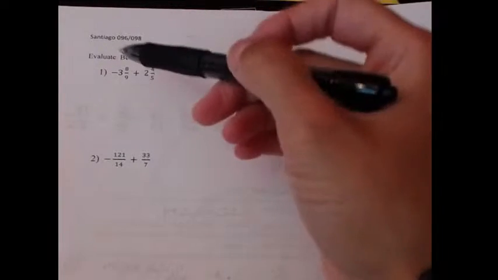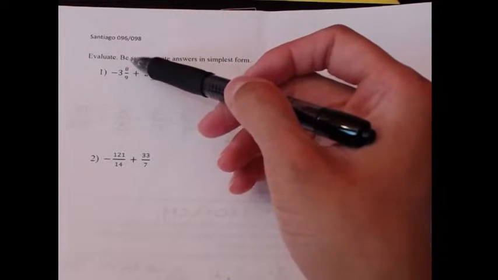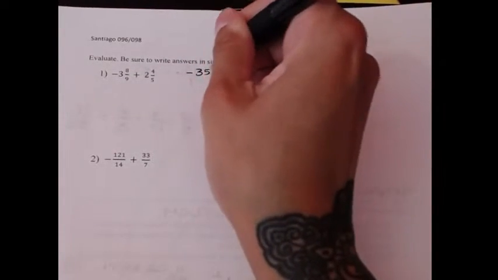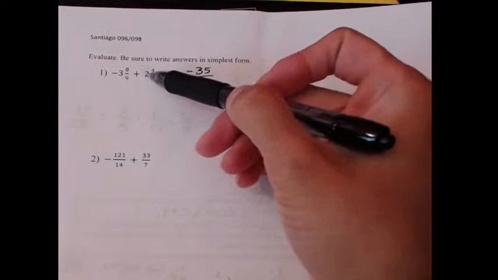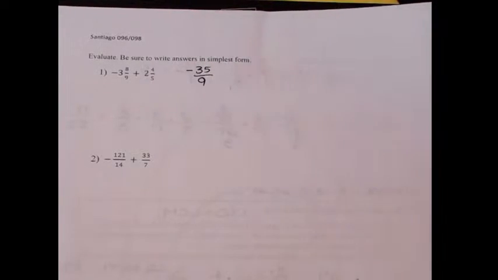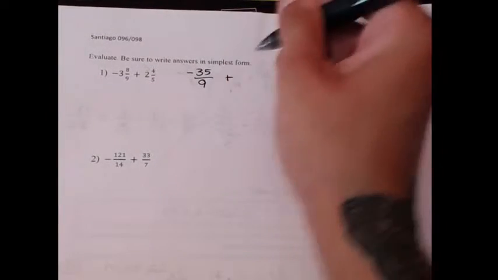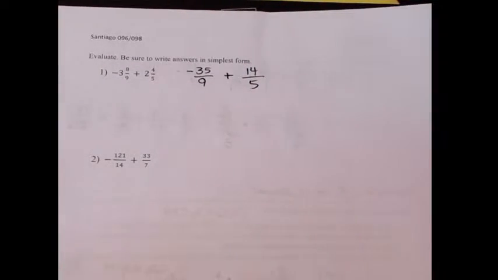Beautiful. So we have some answers coming in here. Noelia and Claire, let's take a look. So we have for this first one, 9 times 3, which is 27, plus 8, which is 35. So this is going to be a negative 35 over 9. And then we have 5 times 2, which is 10, plus 4, which is 14. So we will have 14 over 5. Excellent, Hannah, Keith, thank you for also contributing to the conversions. So we have 14 over 5.